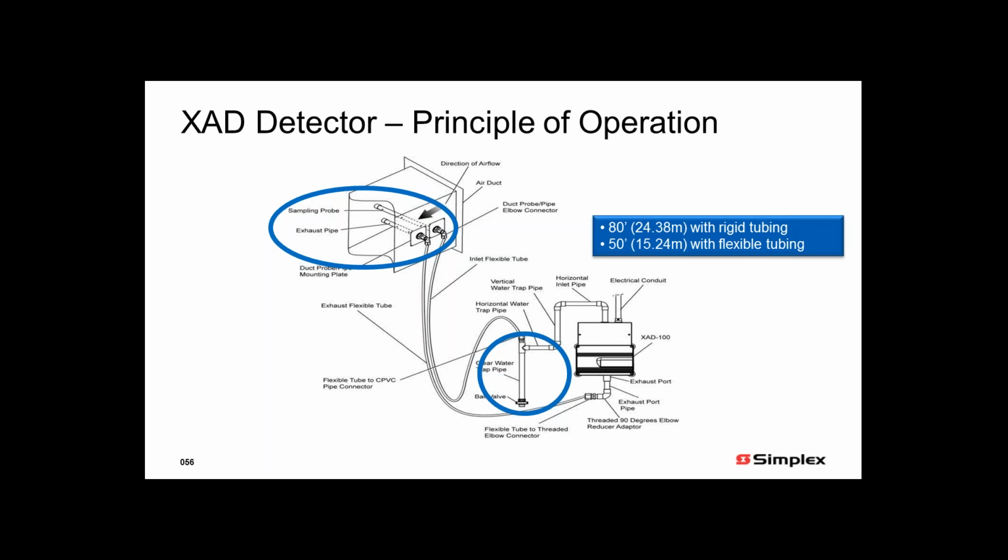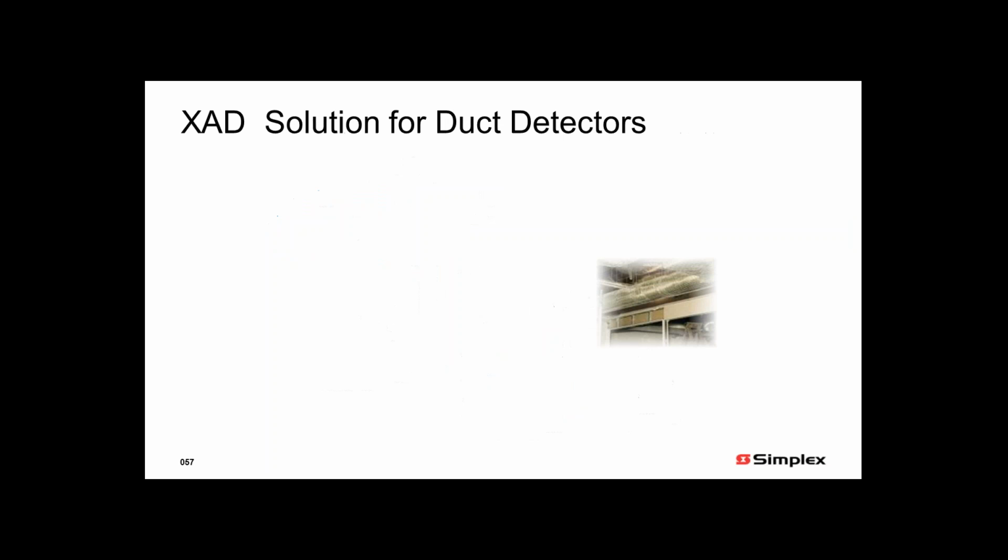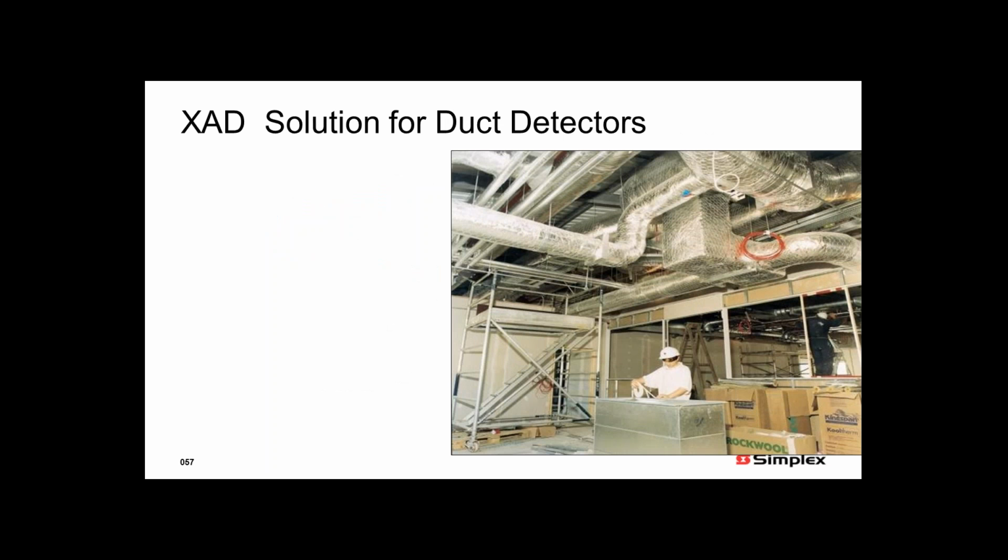So if you have a system that shuts down periodically and there's no airflow through the tube, the duct detector will still operate because it's still actively drawing air through the sampling tube. And likely, when the airflow turns back on, the duct detector can adjust its force to accommodate for that. So you're always going to get positive airflow and always going to get positive sampling of this duct detector. So why is this interesting?